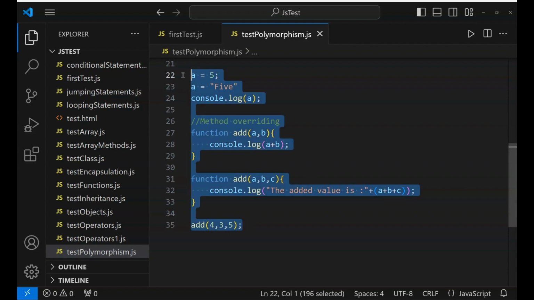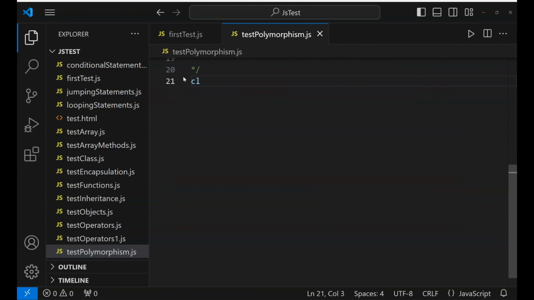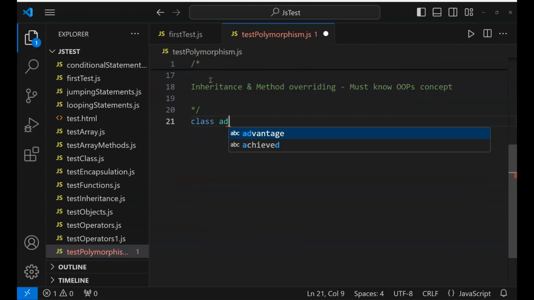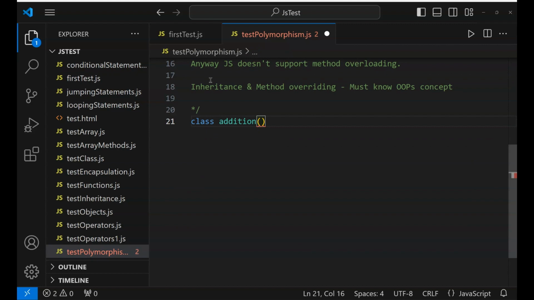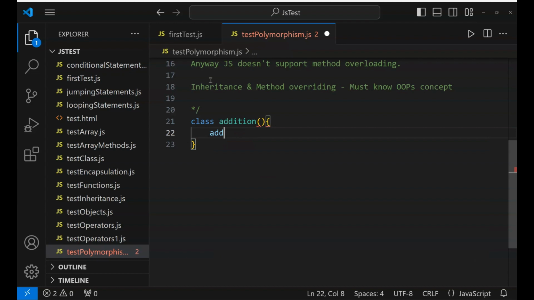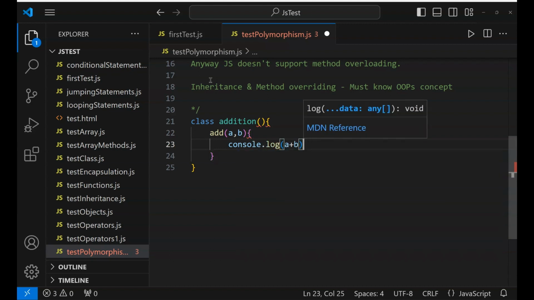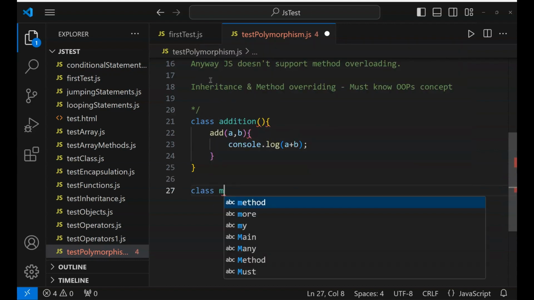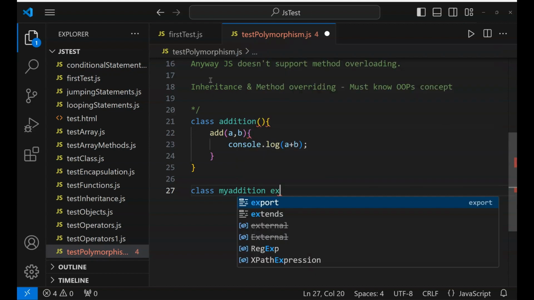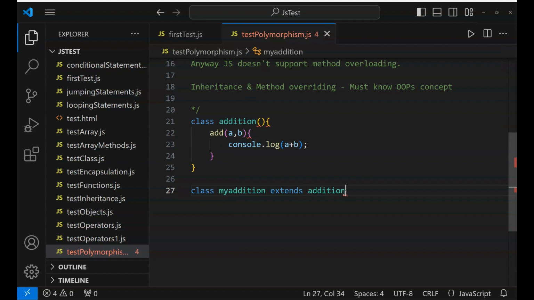Let me create a class addition. I'm going to make a method add that takes two arguments and has a console.log. Then I'm going to create one more class called my addition, which extends addition using inheritance, the parent class.